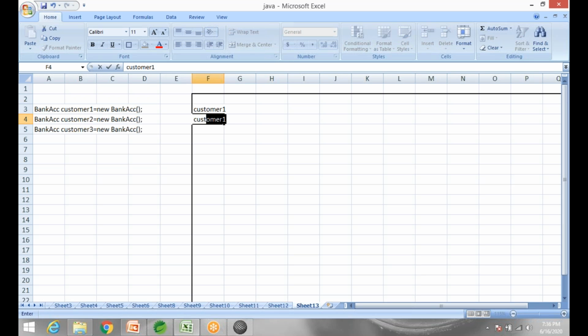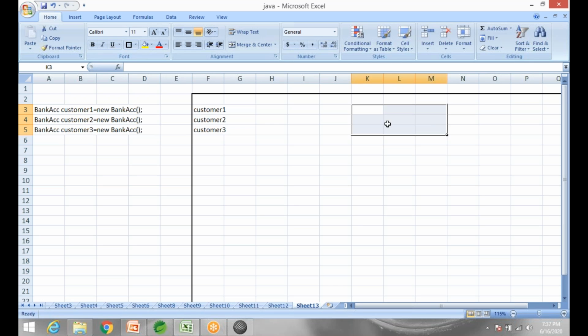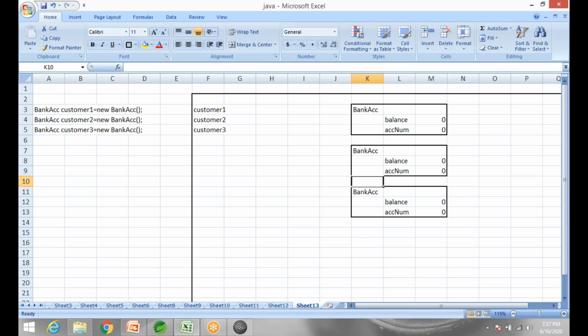Your customer 1, customer 2, customer 3, and what happens? A new object is created. Okay, a new object is created for all three of them.